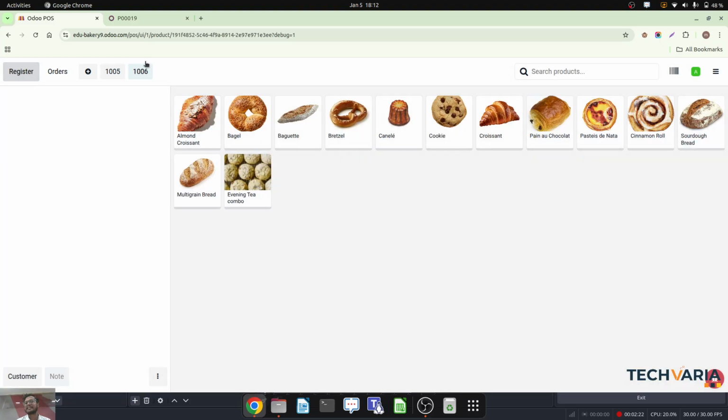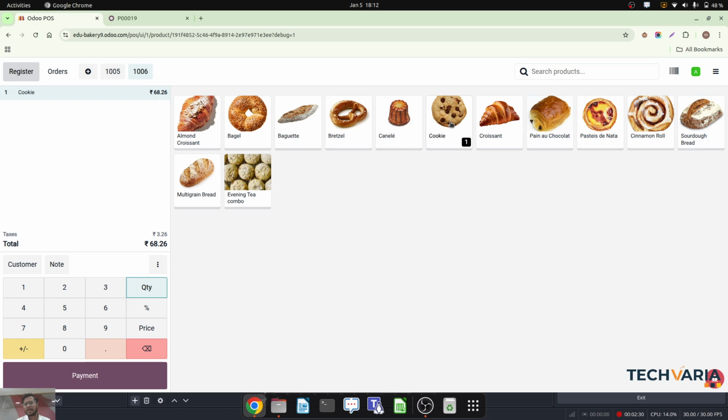You can see here the multiple order numbers. Now our customer orders cookies and baguette. We just click on these products and you can see the products are automatically added in our order list.